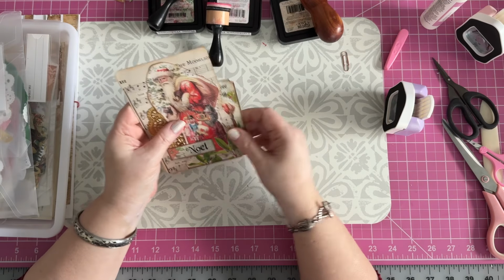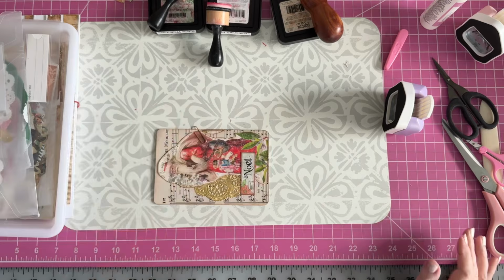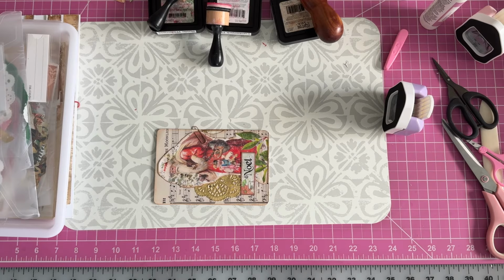So I think I'm going to put that to go in there. And I got to find something else. I have to go find the kit. I know I have the darn kit right here. I know I do. Because I got everything out. Oh, I had to get up anyway. My legs went to sleep. Hello. Help, help, help. You're going to hear a crash probably. Now, is this happiness and crafting? No, of course not. I grabbed the wrong kit. Of course I did. I'm going to have to put that all back when I'm done. Oh, no. It just fell on the floor. Oh, well.